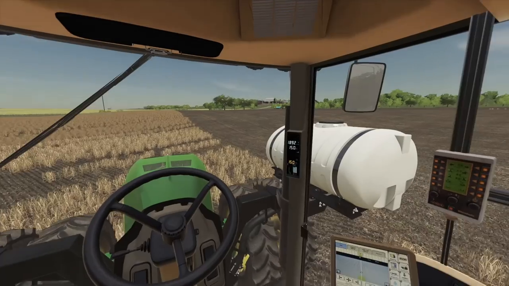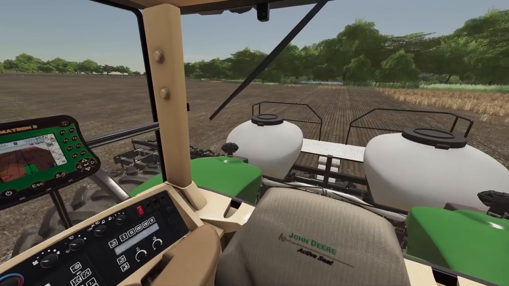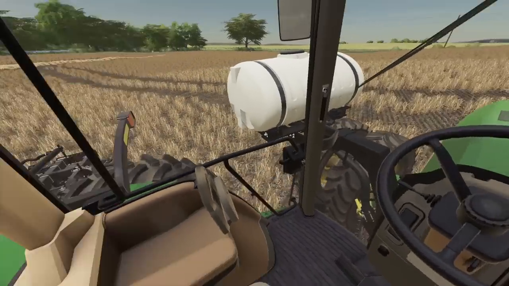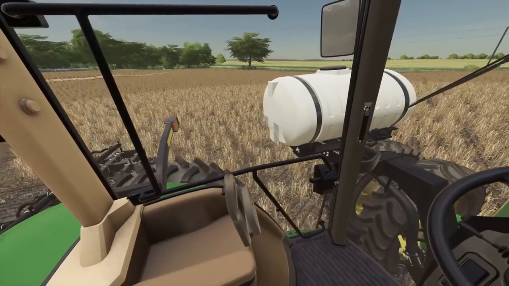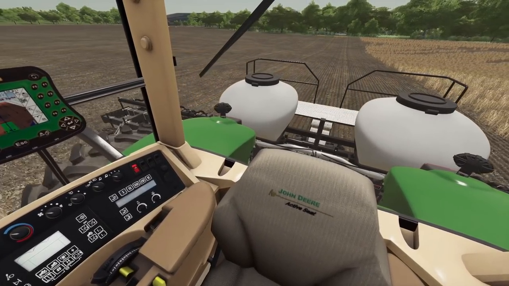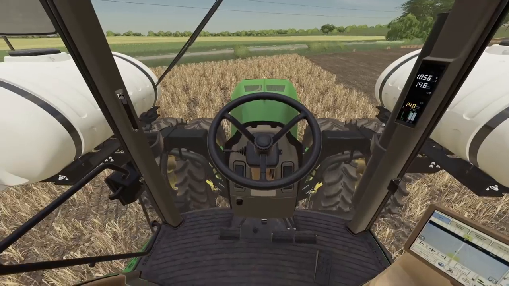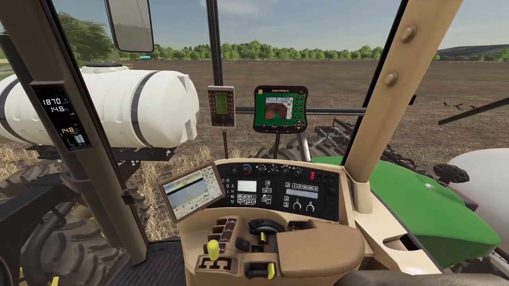We got quite a bit planted already, so it doesn't take long, especially with this rig here. Good setup. We are almost out of fertilizer, so we'll have to go fill up soon. Beans, you know, it takes a lot of seeds. You plant high population when you plant beans, so you have to do multiple fill ups. But other than that, we're almost done with this little corner here.